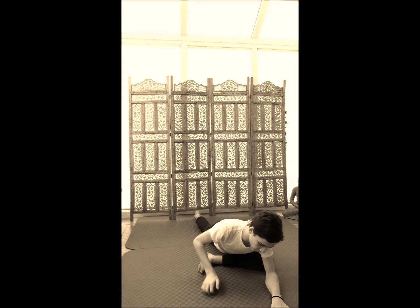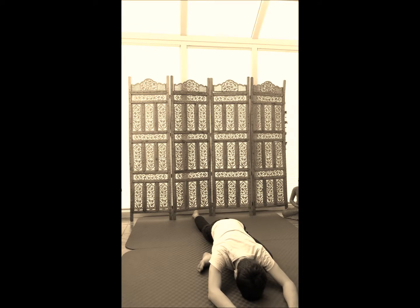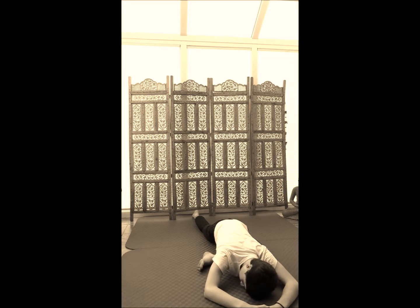And then just fold over your leg. Move the back leg a bit further back and fold over your leg. And here it is important to breathe deeply, because the more you breathe, the more mobile your body gets, because breathing expands and makes the stretch more effective. Do it for about 10 or 15 or 20 breaths, as long as you want to. It's a nice pose, I think, because you can just relax a bit and do something good for your body at the same time.